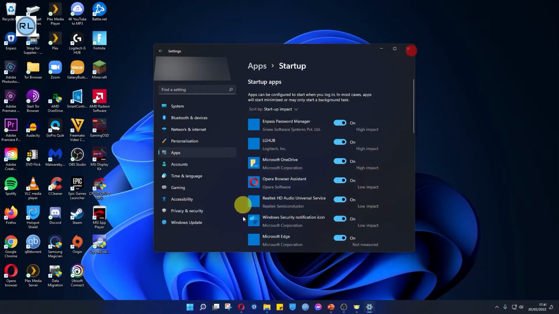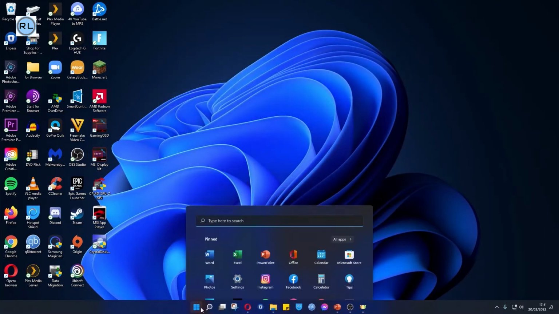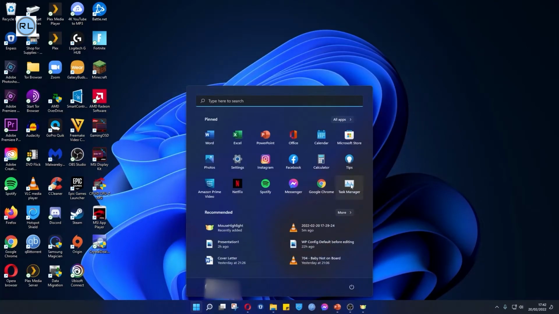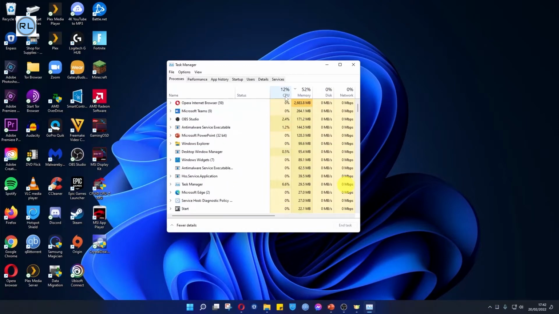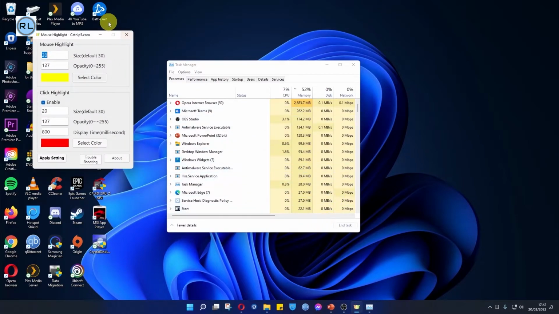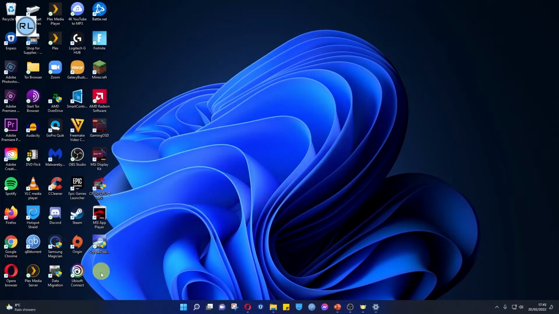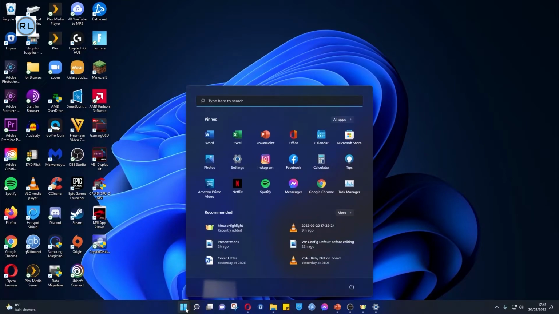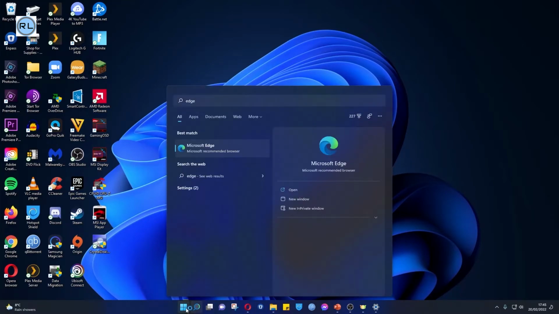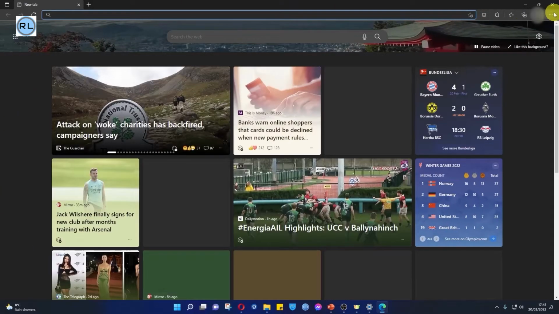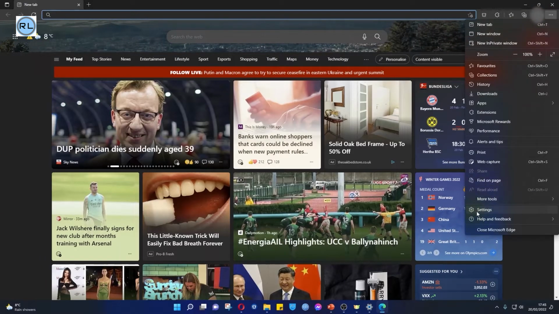Now disabling these might not make a noticeable difference in your day-to-day experience using your computer, but as soon as you launch different apps and websites, it helps to limit how many background processes you have going on at the same time. Now speaking of things that run in the background, if you use Microsoft Edge, obviously it comes pre-installed with Windows because it's their internet browser, that actually might start up in the background as well.